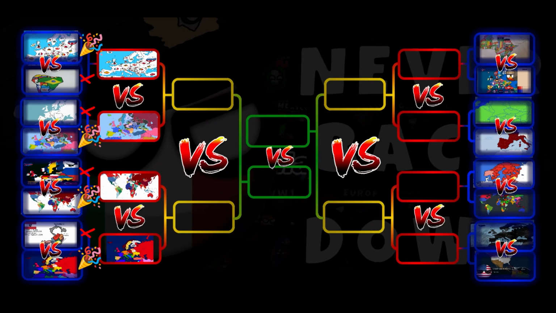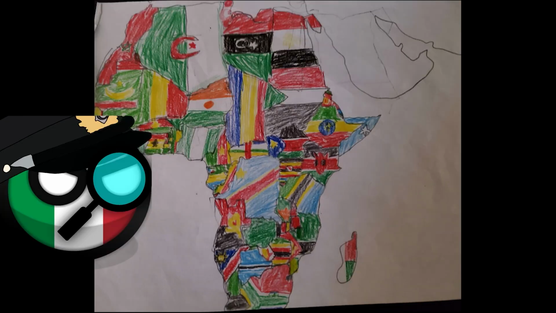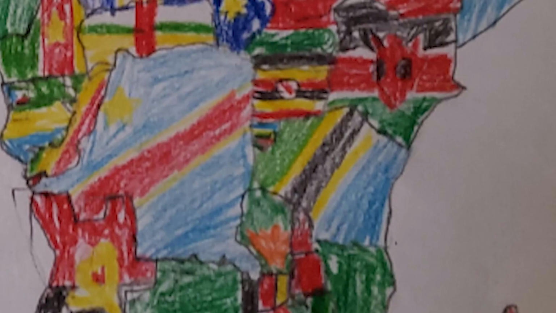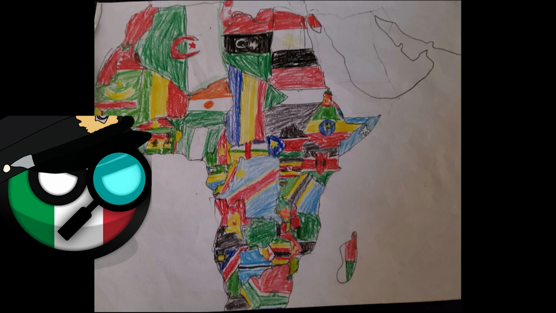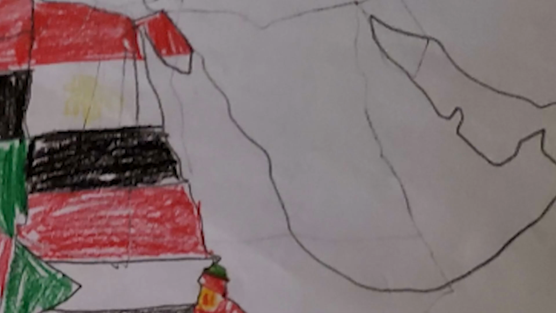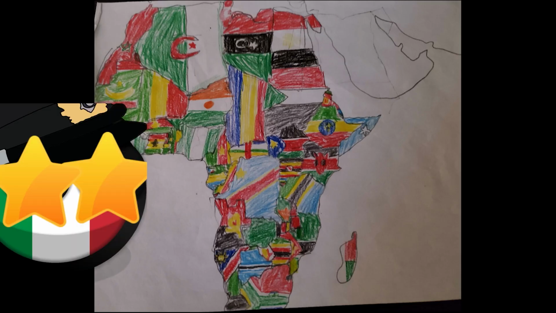First battle of the right side of our tournament is the battle between Evanist and 4. Let's start with Evanist. Evanist's map is completely drawn manually with the old flags. This drawing is pretty sick. The borders are mostly accurate and the coastline is generally not overlooked. Details missing are lakes and islands. But apart from that, and from the Middle East in the corner which is experiencing depression, we can say that this map is very impressive and well made.